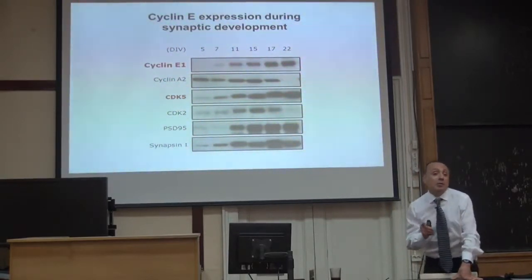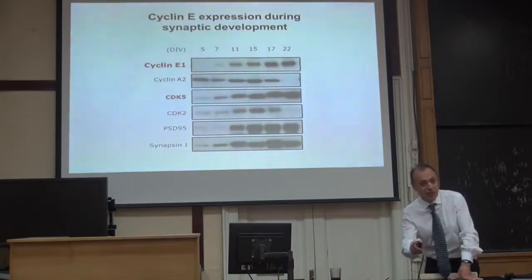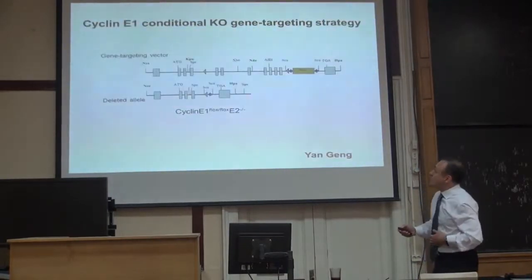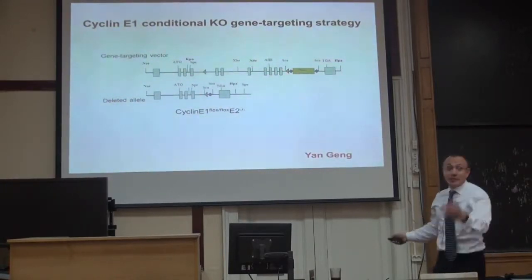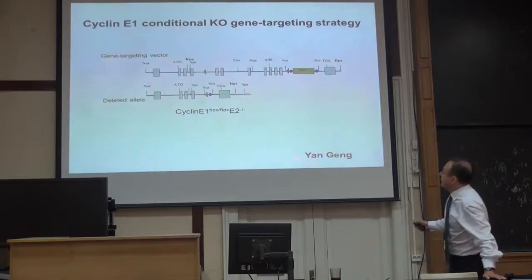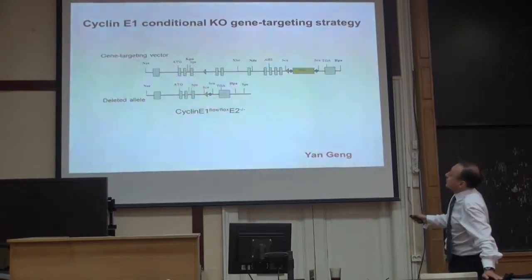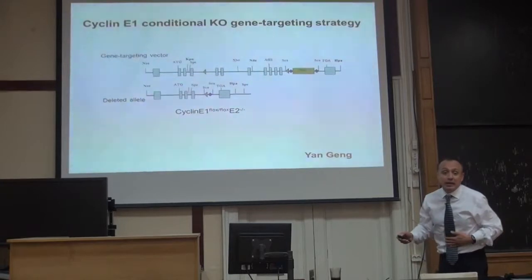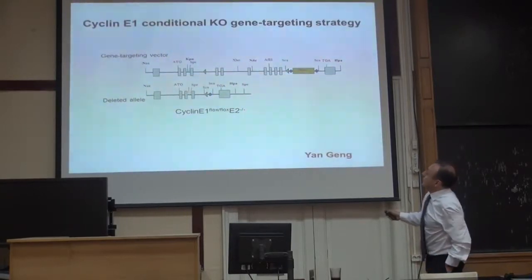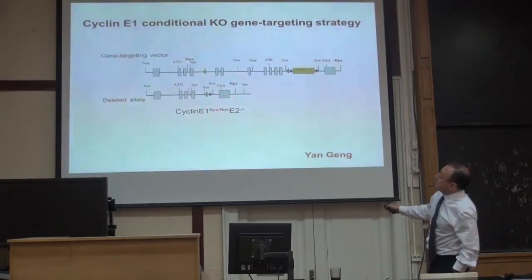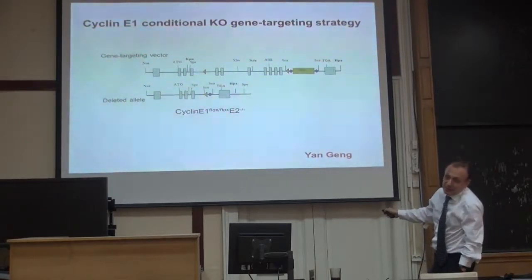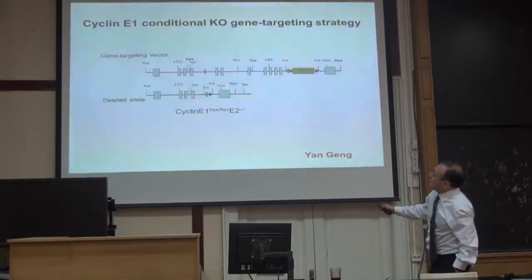So how can we address it? How could we nail it to show that cyclin E plays a role in synapse formation? Knockout, right? So the knockout is the way to go, and we have a conditional cyclin E knockout mouse. At that time, when I gave my first talk, we didn't have it, and Yang Geng has made it. There are two E-type cyclins, and I told you that the E2 knockout has virtually no phenotype, so we have conditional cyclin E1, and E2 is knocked out, but it doesn't really matter. When you put Cre here, we're going to make this cell cyclin E knockout.